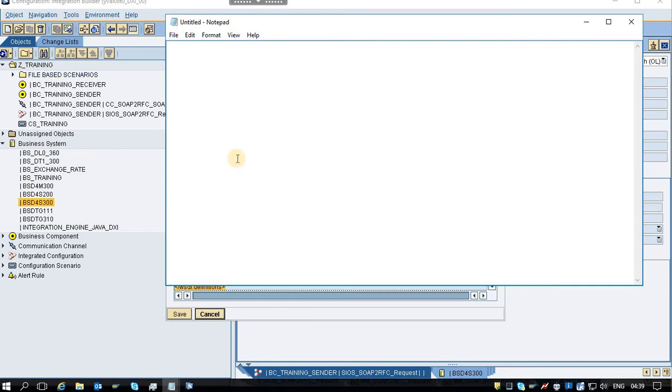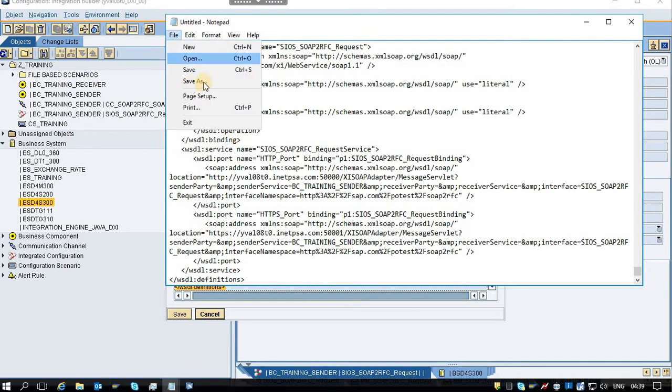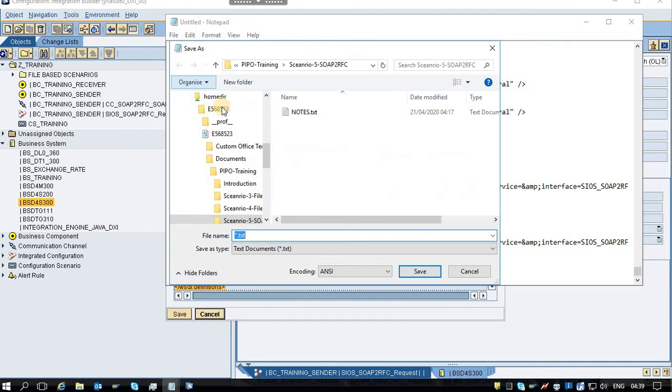Take Notepad, copy everything, save as. I am putting it in this one, named soap to RFC WSDL.